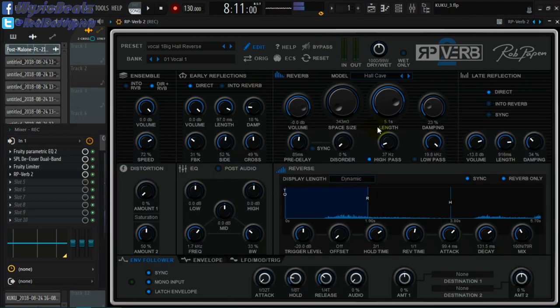Okay, so I think it's length. Here we go. You see? Oh, okay, there's that trigger sound. So obviously we have to go to trigger level. Still there's that. Okay, I think it's a delay. Okay. Reverse. It's a reverse.